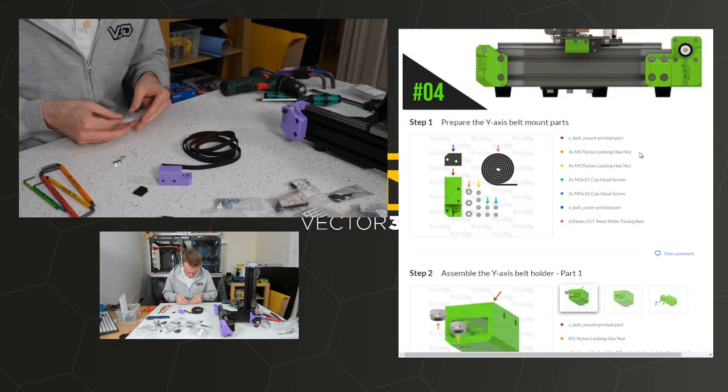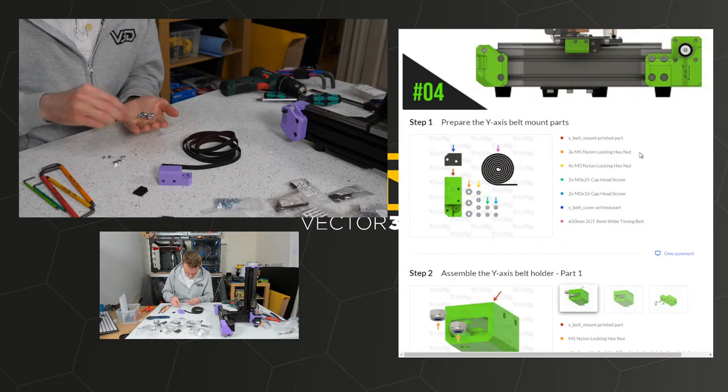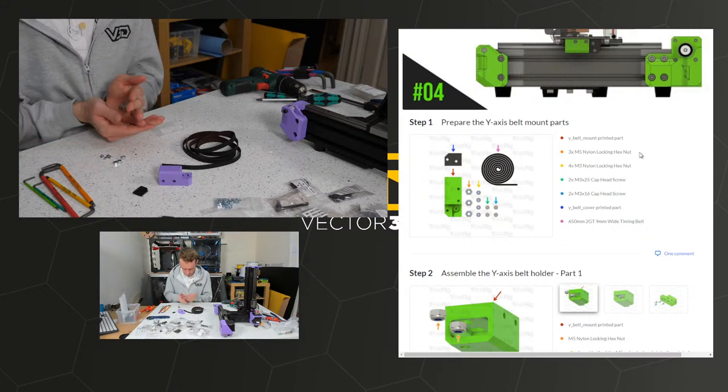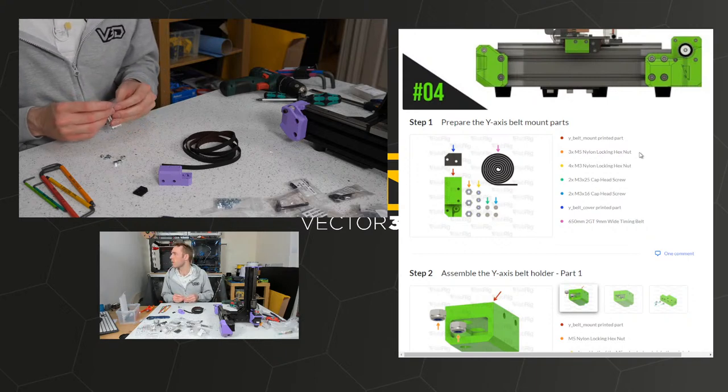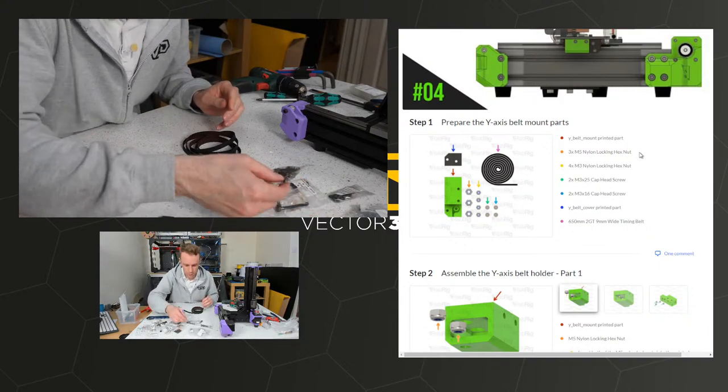Four M3 no-lock nuts. Might be easy just to pour them out. 1, 2, 3, 4. Two M3x25 screw.